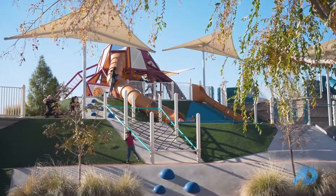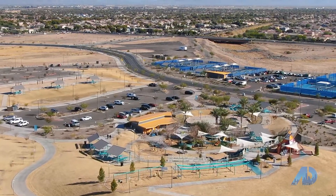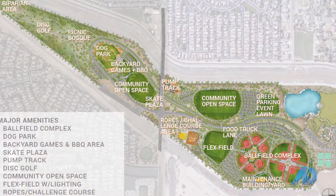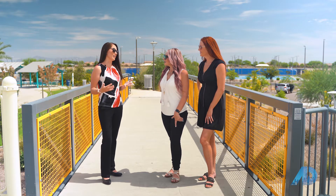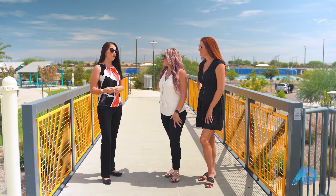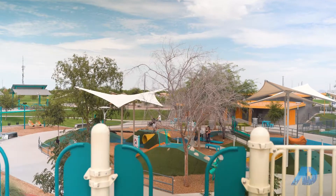The next phase would be phase 2, and that future phase will have additional ball fields, soccer fields, a pump track for cyclists, a skate park, a climbing center with zip line, an open area lawn for backyard games, a place for food trucks, a new dog park which will actually have its own splash pad, and additional open space for recreational trails.